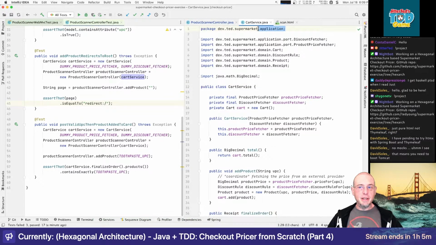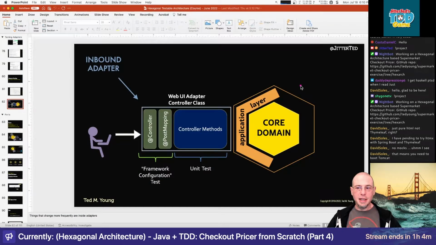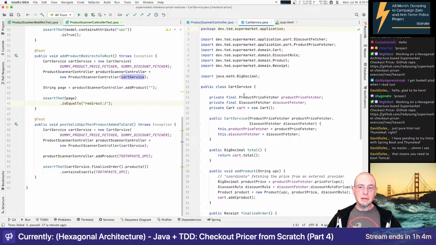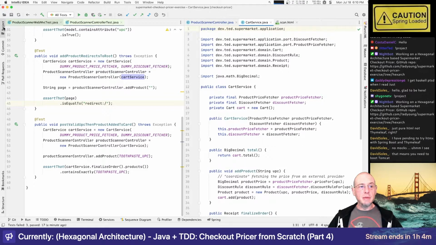And it can't be because it's an application. And so anything inside the hexagon, right, anything inside of this layer, application layer and core domain, cannot reference anything outside of the hexagon, including frameworks. So I need to wire those up together, but not inside of my hexagon, but as part of my configuration.